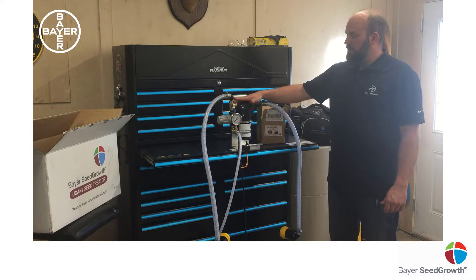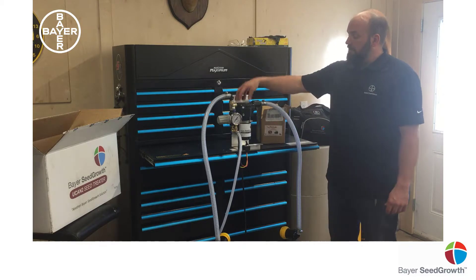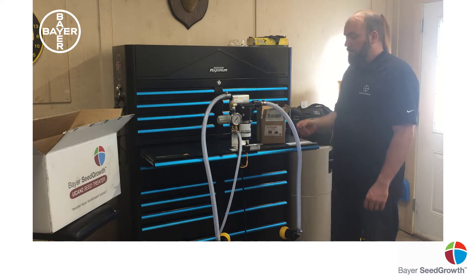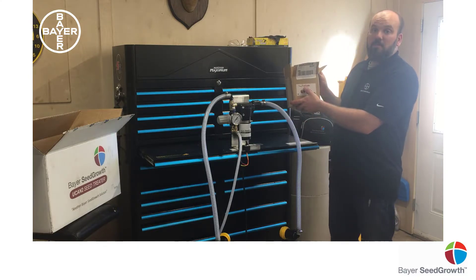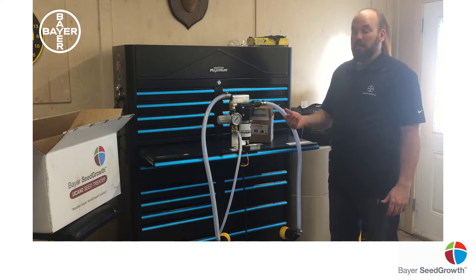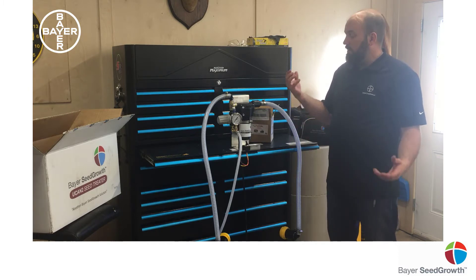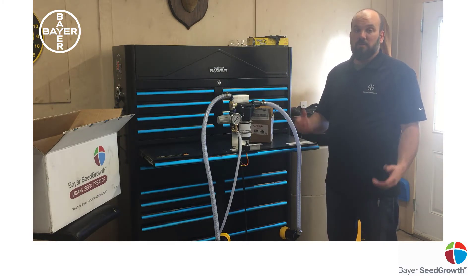Today we've gone through a number of troubleshooting steps. If you need parts — something as simple as the top cap on the pump, a diaphragm replacement, or even the switch — feel free to contact Pattison's. Expect the best; that's why we chose them to build and assemble our You-Can-Twos. They do top quality work, they're local, based in Lemberg, Saskatchewan. Their busy season is May — when your busy season is — and they're available to answer the phone and ship parts. Thank you, and if you have any other questions contact your local Bayer rep or seed growth specialist.